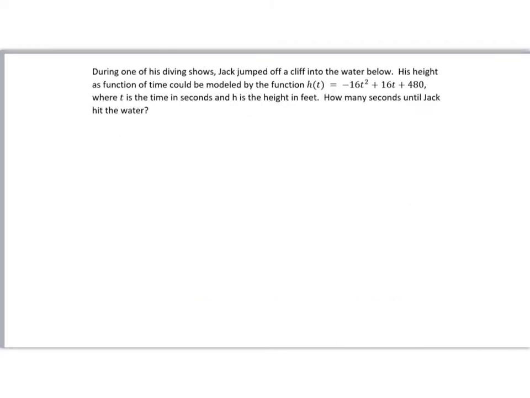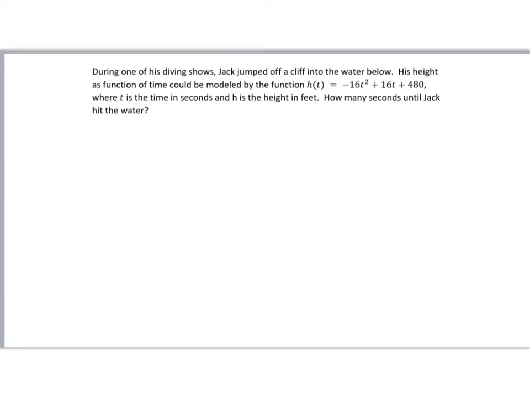Here's the first type. During one of his diving shows, Jack jumped off a cliff into the water below. His height as a function of time can be modeled by the function h of t equals negative 16t squared plus 16t plus 480, where t is the time in seconds and h is the height in feet. How many seconds until Jack hits the water?